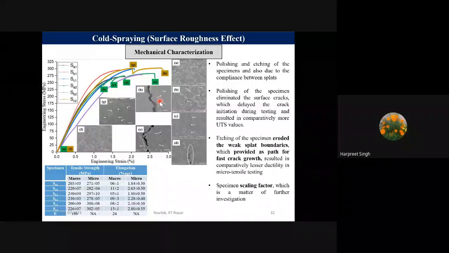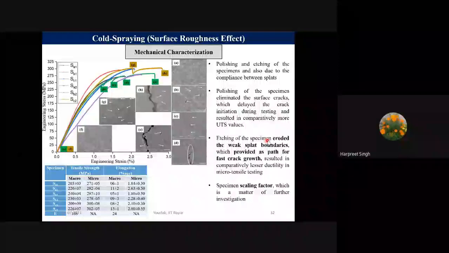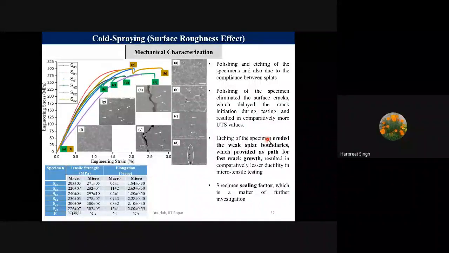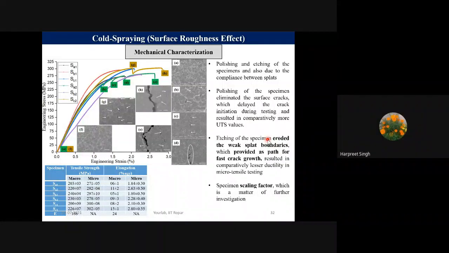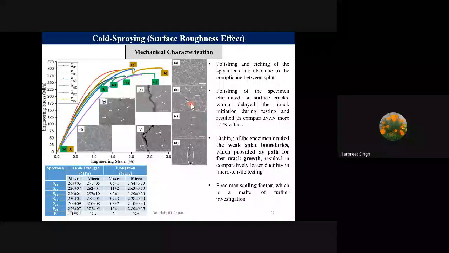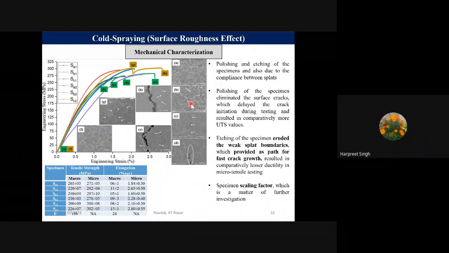So what we saw from here was two things. One was, of course, the values in micro mode. These were slightly higher. Okay, we explained it anyway. That's possible when we study the material at micro level, so they can give better properties, which happened in this case. But the more important thing here is that we can see the crack growth. Actually, the crack was taking place along the splat boundaries, right?